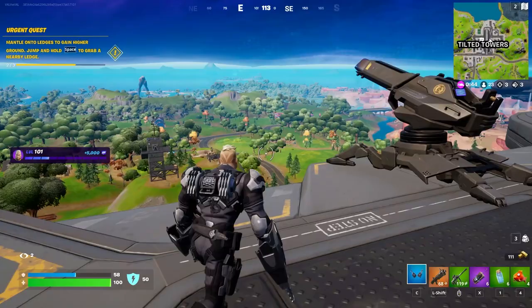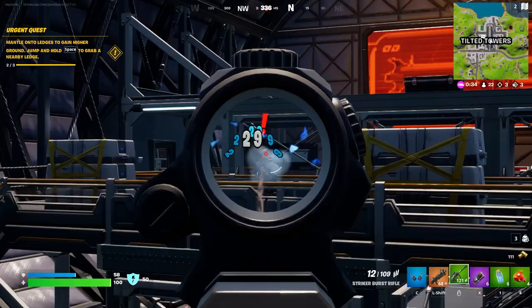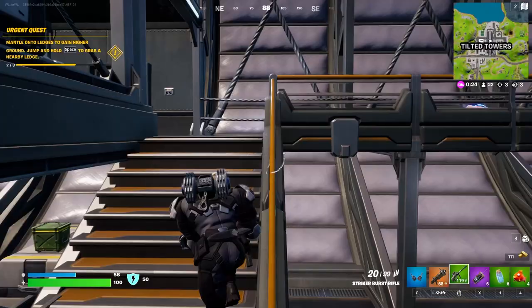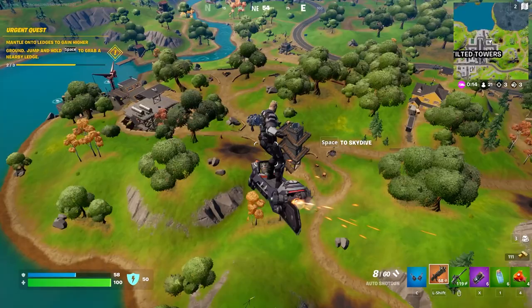Dude, honestly, the best way to win is probably going to be just camping these airships. Like, if you can't build, this is probably the best place to be. Holy, this thing is huge. It's like a giant flying POI, dude. Where's the other IO at? I heard you, man. Where'd you go? Why are there tents up here? I'm not seeing any people yet. Anyone at Tilted, maybe?